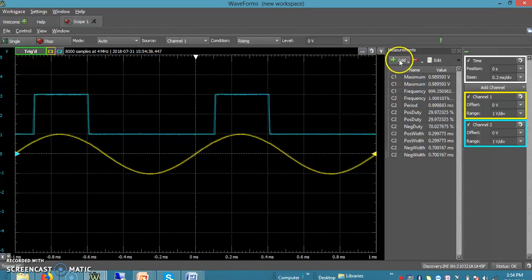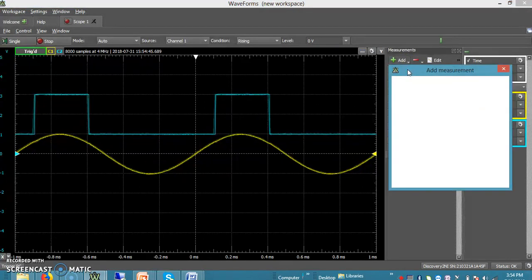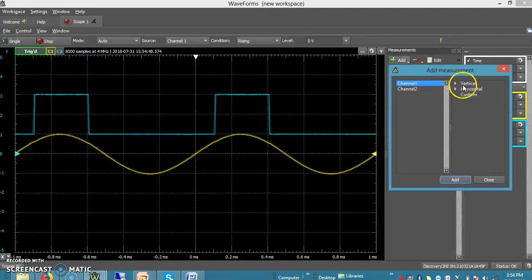So you can measure either channel 1 signal or channel 2 signal. The parameters can be either x-axis value or y-axis value. In the x-axis you have many parameters like frequency, width, time period. In the vertical, the y-axis, you have maximum amplitude, minimum, average, RMS value.